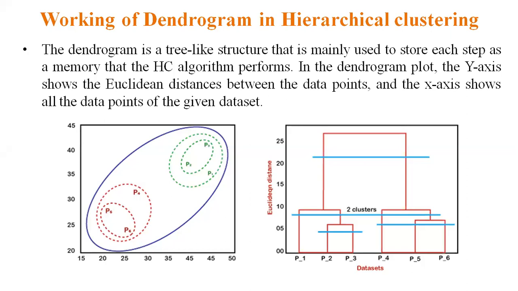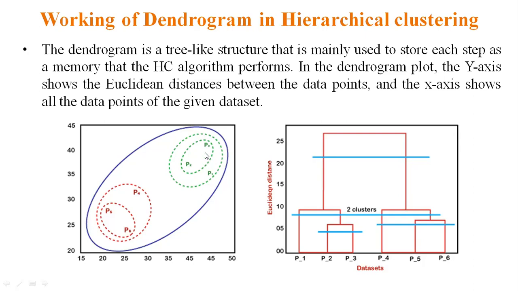Okay, in the dendrogram plot, what is the x-axis and what is the y-axis? The x-axis shows all the data points of the given set. Here you can see in the table, the x-axis represents the data set values and the y-axis gives the Euclidean distance values. So the x-axis always indicates the data point values given in the problem statement, and the y-axis gives the Euclidean distance of those points. Now the main understanding is how we should convert these values into a dendrogram.